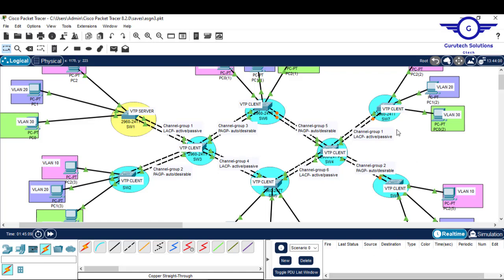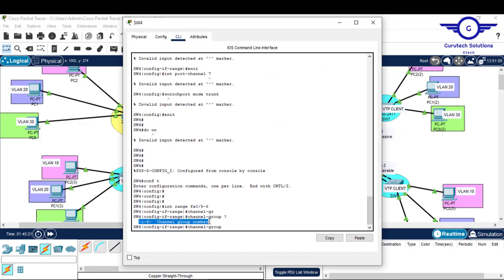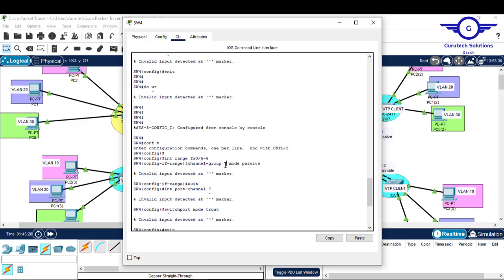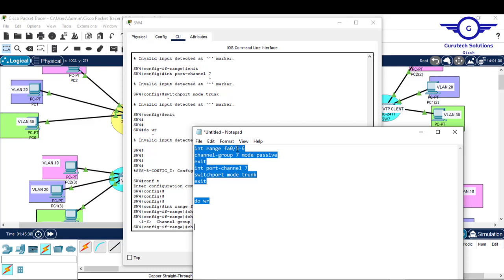Yes, that's the rule. The channel groups can't be more than 6. That's why, when I was trying to query, you can see channel group numbers from 1 to 6. And when I tried to input 7, you saw an error, and the error was here. It was pointing at 7, meaning that's the wrong thing there. Okay, so I'll change that to group 1. Group 1, and copy.